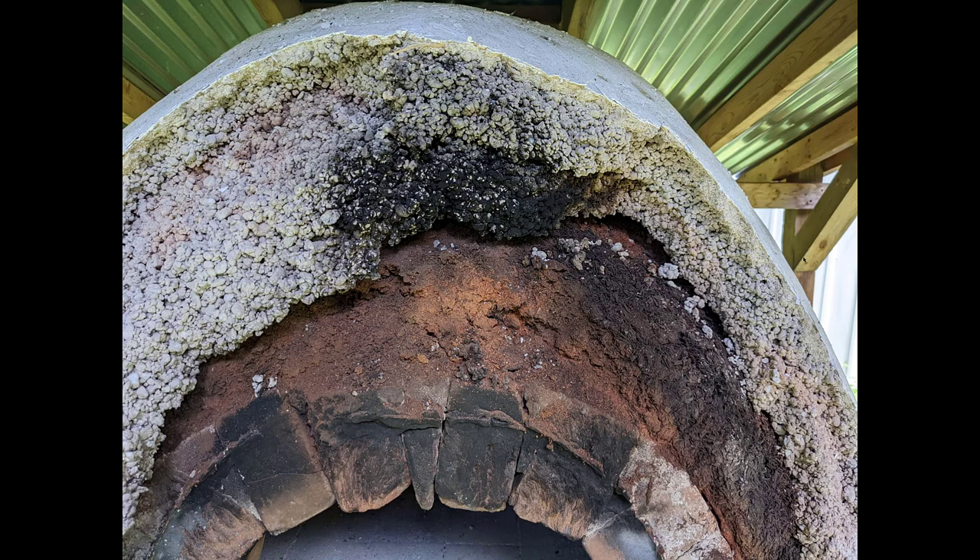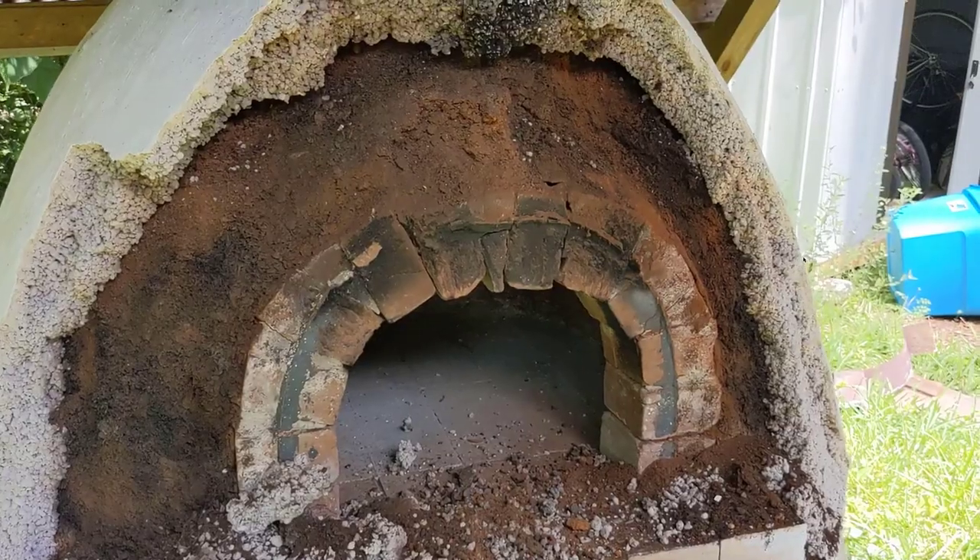You can see in some spots, like where it was really close to the chimney — I don't recall if this was from before I had the chimney or as a result of having it — there were places where the insulation had to meet up with the chimney, and the chimney got so hot that it cracked in those spots. So the mating between the steel chimney and the insulation wasn't ideal. There's probably a better strategy, but that chimney was an afterthought. It all still held together, so it wasn't too bad.